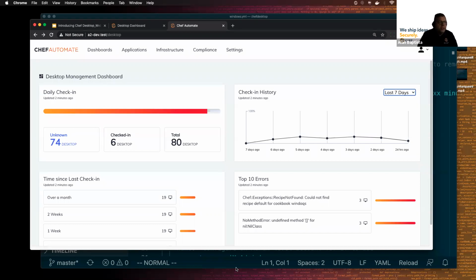Okay, I have a question, just a generic one for now. Why is Chef venturing into desktop management? To any one of the panelists, why do you think Chef should be venturing into this? I have an opinion if you don't, but I'll let you guys speak. So why is Chef venturing into desktop management?